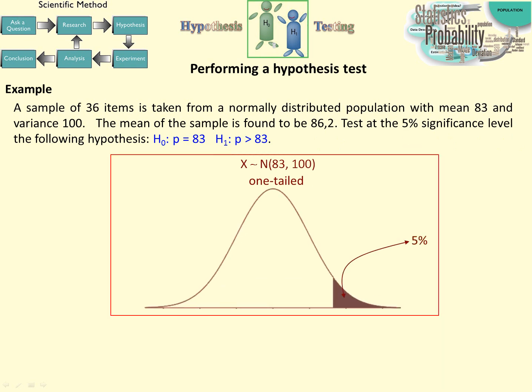So in this case, where before we had 5%, so we did 2.5, 2.5, and made this 97.5 for your Z-score, this is now 5%, and because it's greater than, the whole 5% is sitting above here, which means we're now going to look for a Z-score at 95%. That's why I'm saying Z95 is 1.645.